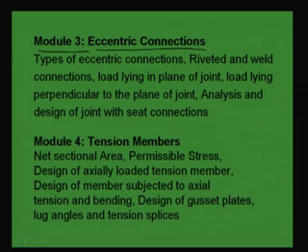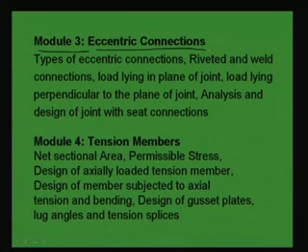Eccentric connections means, in module 2, the connections were concentric, that is direct, where two members, say a tension member or compression member, are joined directly. But when the load lies in the plane of the joint, that is, when eccentricity comes into the picture, then how do we design and analyze the joint? So, with some simplified assumptions we design those things through these eccentric connections.